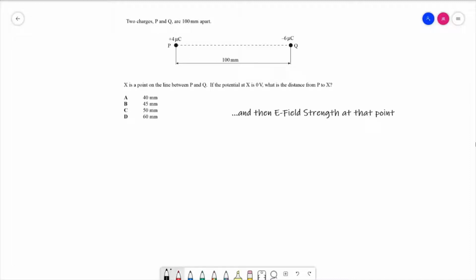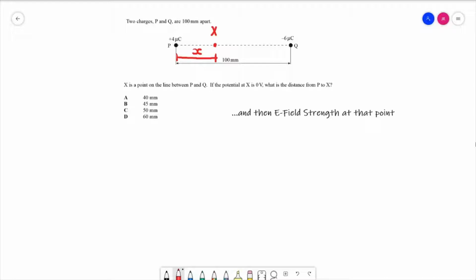Now as usual, and what we will always say to you is whenever you get a question like this, you must always draw a diagram. Fortunately the diagram is given to us and we can draw onto the diagram just to help us to see exactly what's going on. So on the line in between, I'm going to put a point here and I'm going to label that X, and that's the point that the question is talking about. I'm also going to draw a distance there and I'm going to label that little x, and it's that distance, little x, that the question is asking us to calculate.